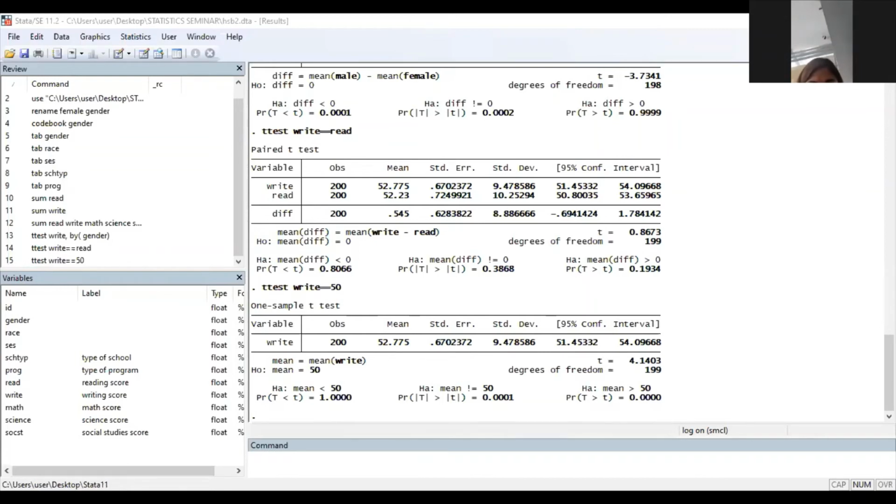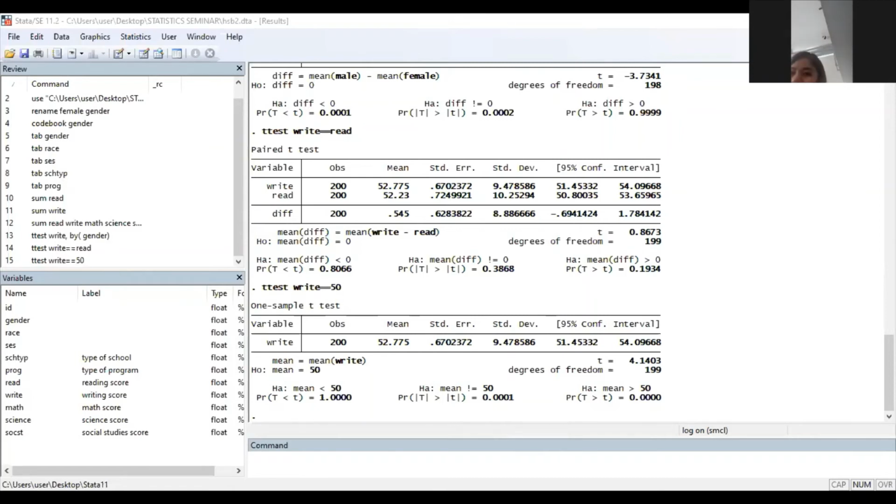Would their writing scores be different? Because they don't eat the same food. Right? Does what they eat have an effect? Is there a significant difference between the math score of the poor and the average, or the average and the rich? What we will use there is ANOVA. Have you heard of ANOVA? I guess some have heard of ANOVA. Okay. Let's see what ANOVA is. The one-way analysis of variance.